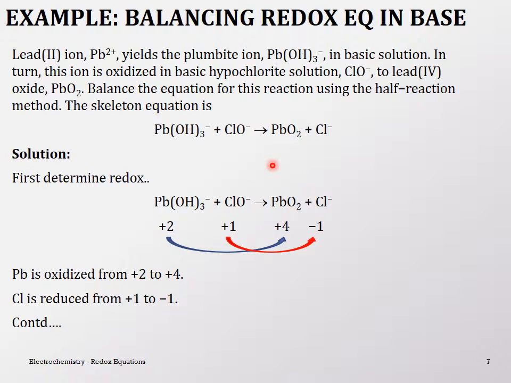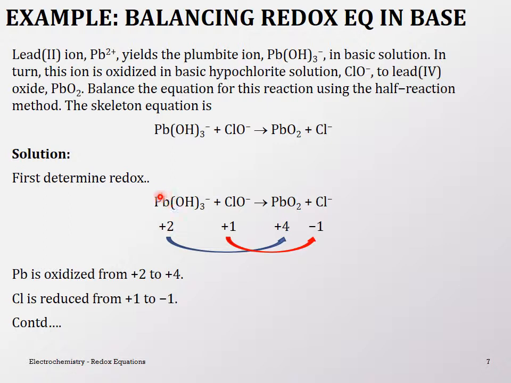The first thing that we have to do is figure out the oxidation numbers for everything. Here we start with lead and chlorine, because those are the ones that are changing. Remember, oxygen will not change, and usually hydrogen you don't consider as far as the redox equation is concerned, unless you see a hydrogen going to hydride or something like that. And don't panic that you don't see any hydrogen on the right hand side, because remember, we're going to balance the equation. So we're going to get water and all that good stuff.